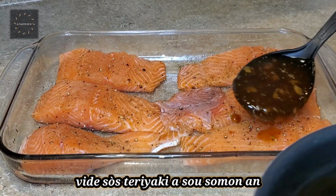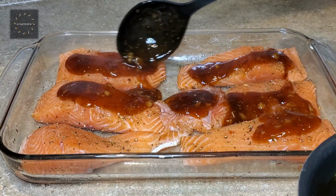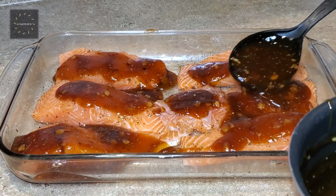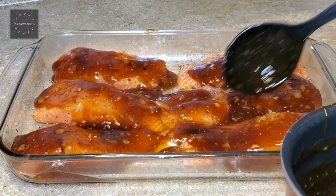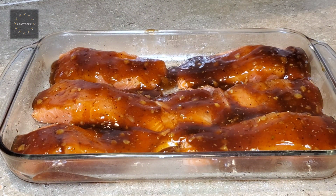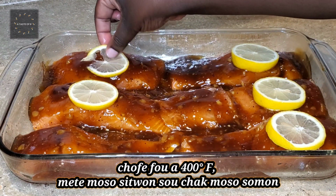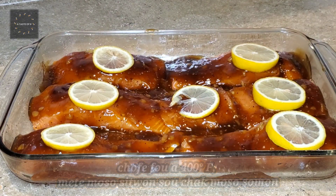After allowing the teriyaki sauce to cool down, I'm going to pour it over the salmon. I have the oven preheating on 400 degrees Fahrenheit. In the meantime, I'm going to place a piece of lemon on each piece of salmon.